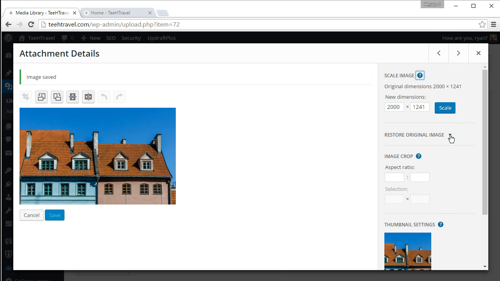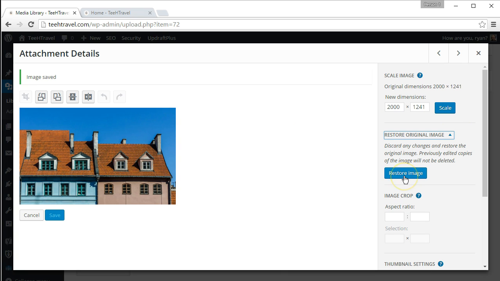Restore original image. You can click this and you can get back your original copy of the image because it saves it for you. So if you don't like this and you're not happy with how it cropped or how it worked here and scaled, keep using that word, not crop, scale. Get it through your head, man. So if you don't like the way it's scaled, you can actually restore the old image, which is great. If you need to, you should. But for now, I think we're good.